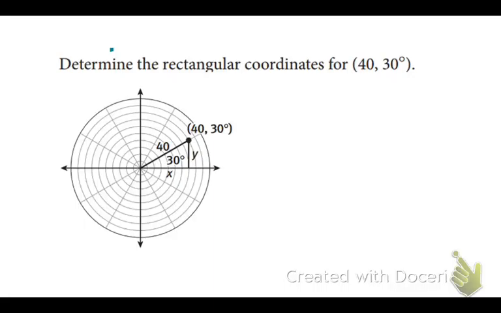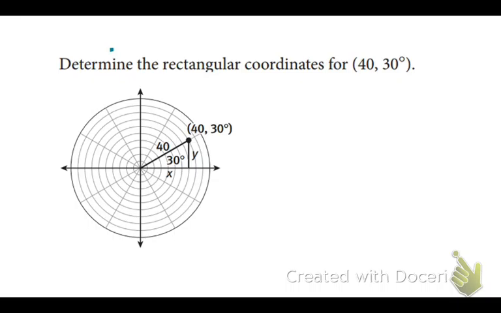So we know from our given pair that we have gone out a radius of 40, and we're at our terminal side. Theta is 30 degrees. So if we draw that out and we complete our right triangle, we have a triangle here in quadrant 1. Okay, so I want to convert those back to my x and y, right? So I'm going to find those using my ratios, okay?